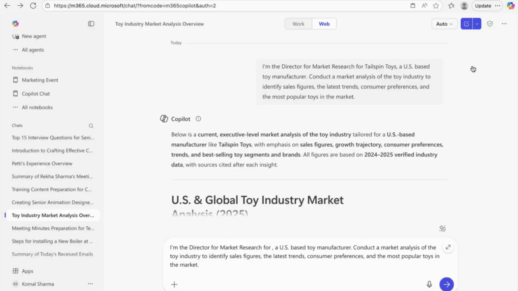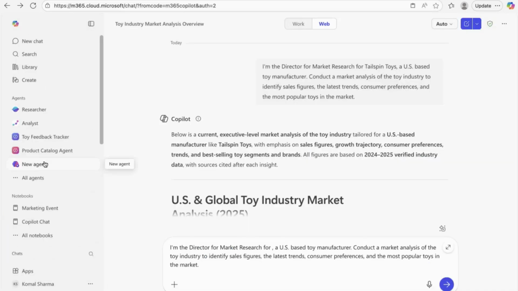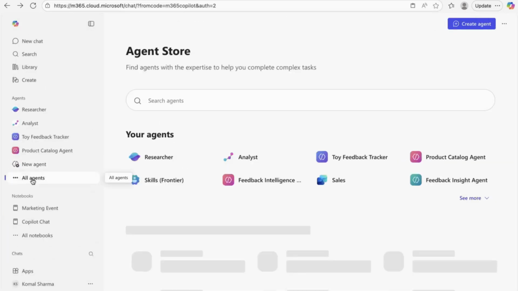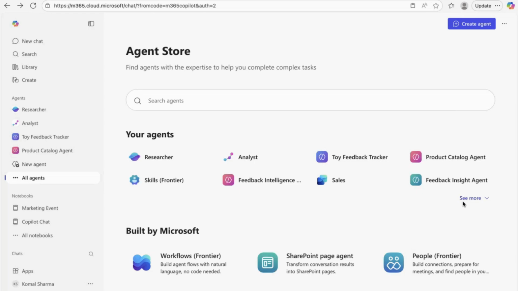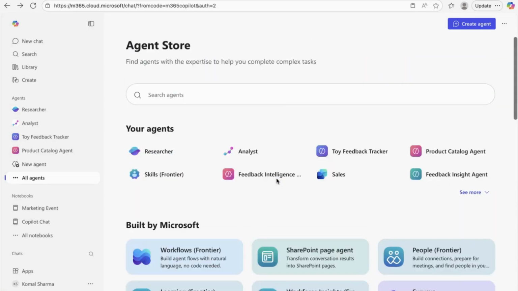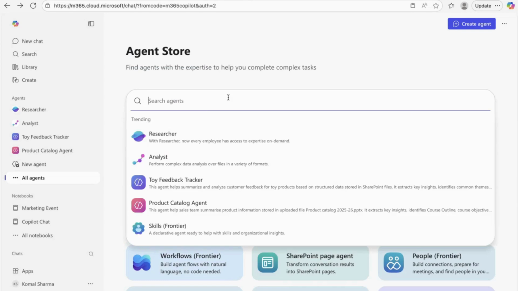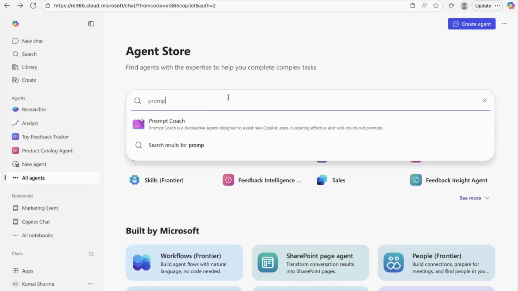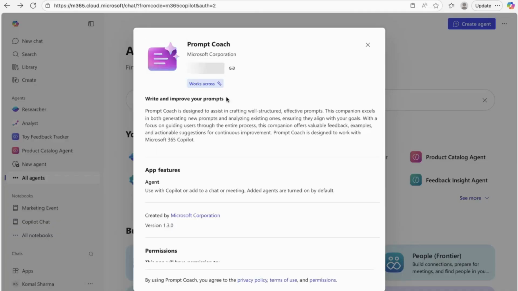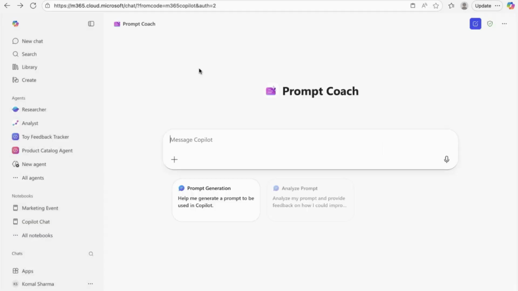One more way to help you write an effective prompt is an agent that is available to every user in the organization, and the name is Prompt Coach. Let me just search for it. This is Prompt Coach. Click on open.